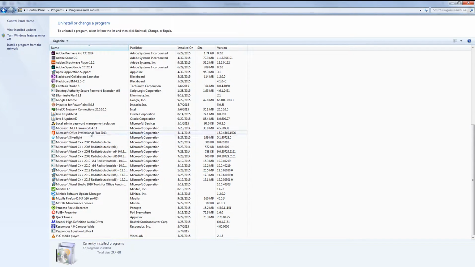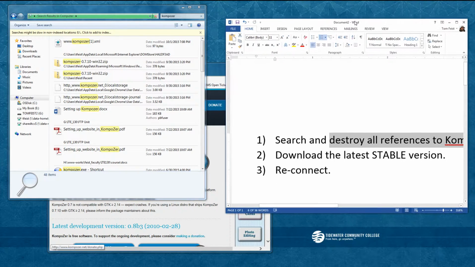If it is installed, you click the icon and hit uninstall. However, be aware that we never really figured out what that actually did. It did something, but it left an awful lot of junk on the computer that was still the Kompozer edition of the unstable trial edition.